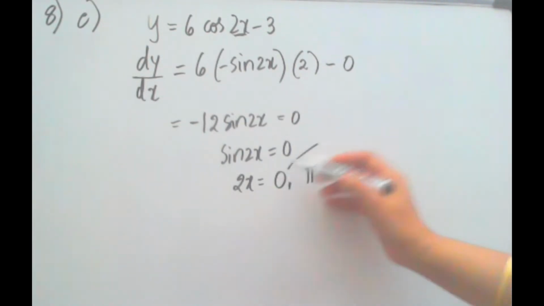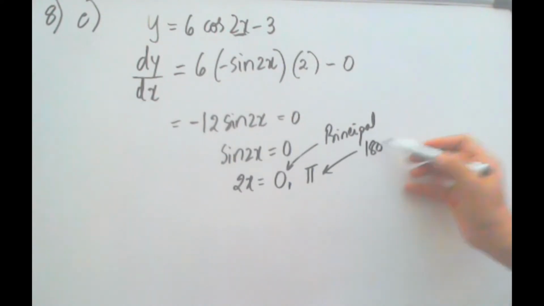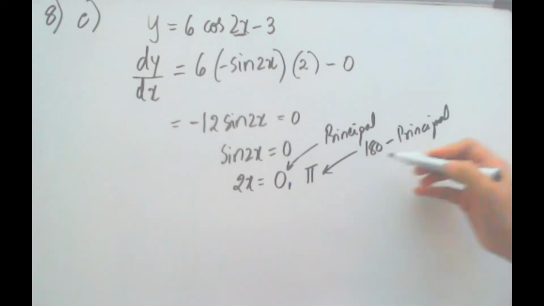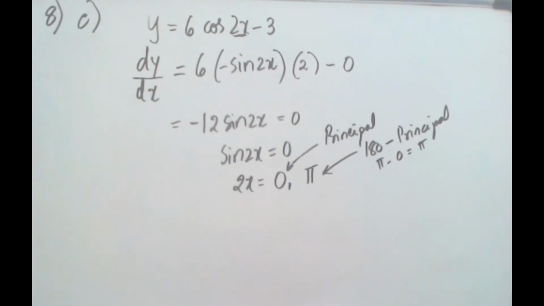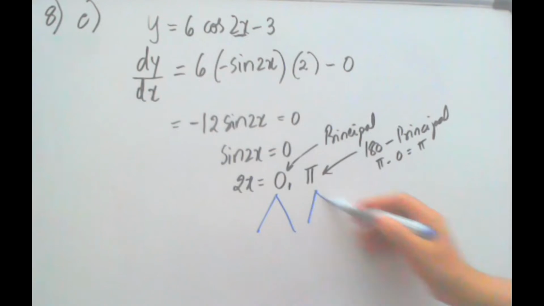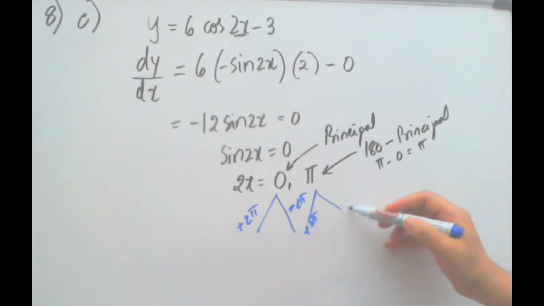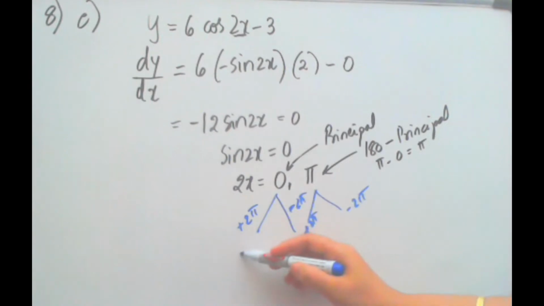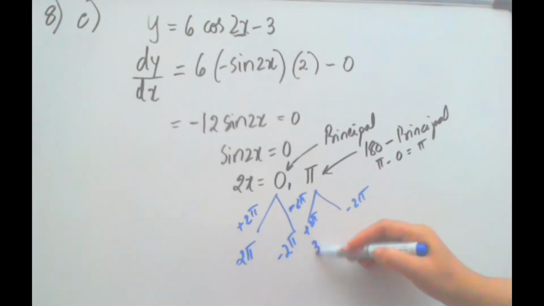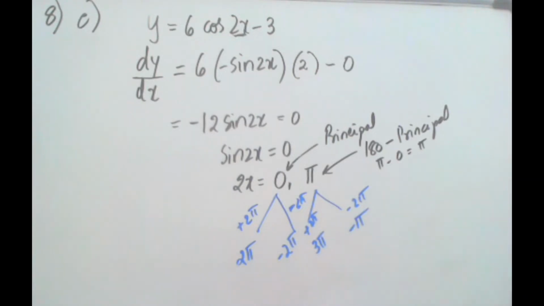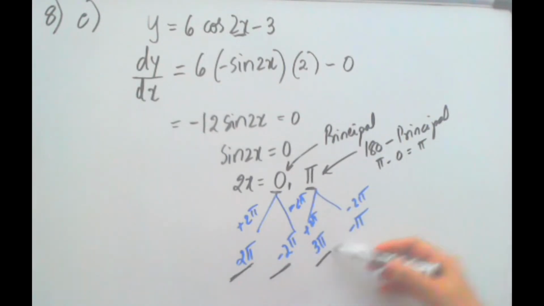So we get two values. This is the principal value, which is what your calculator is returning, and this is 180 minus principal. So since we are operating in radians here, it will be pi minus principal, which is 0, so it translates to pi. Now after we get two values, we can get two more values for each of these by doing plus 2 pi, minus 2 pi, and for the second value plus 2 pi, minus 2 pi. So plus 2 pi plus 0 we get 2 pi, minus 2 pi and 0 we get minus 2 pi, plus 2 pi to pi we get 3 pi, minus 2 pi to pi we get minus pi. Now we have 6 values altogether. 1, 2, 3, 4, 5, 6.